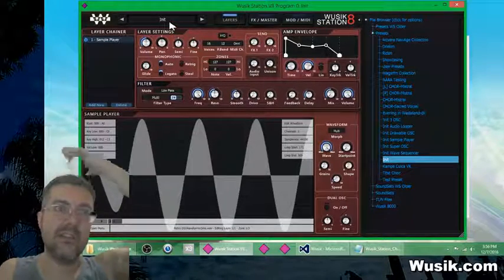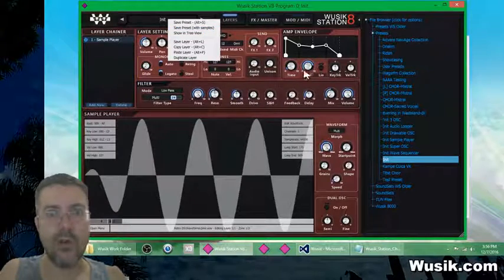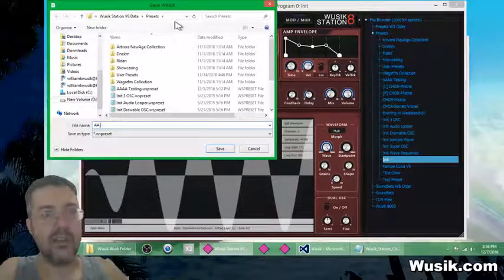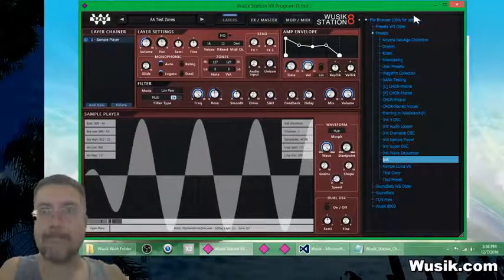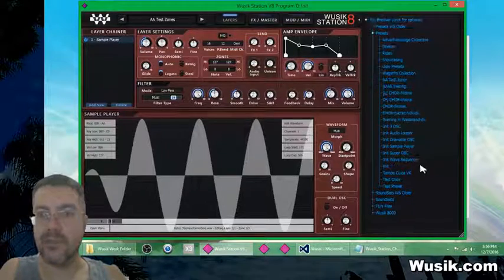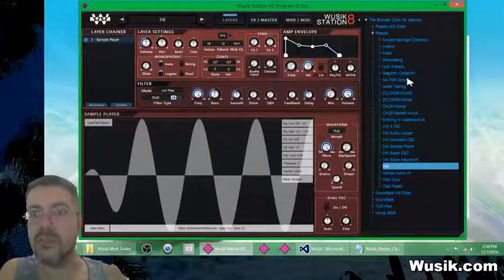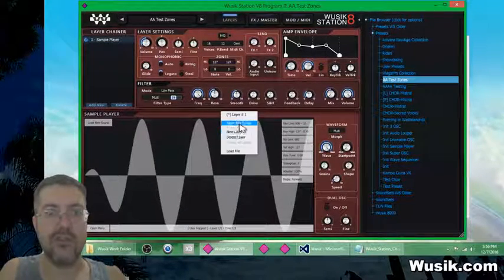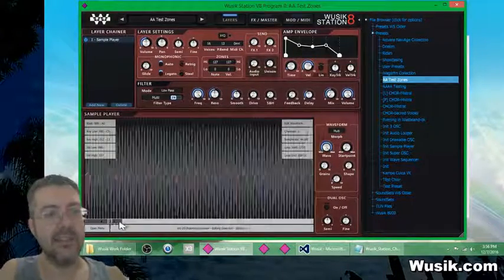What you can do now here, also, is save preset with samples, or you just save this preset. So let's say I'm going to test zones. Refresh here. I'm going to load another file, and I'm going to load the test zones here. So you can see it loaded the 3 zones. So I'll open edit zones. They are all there with the zone information I wanted.